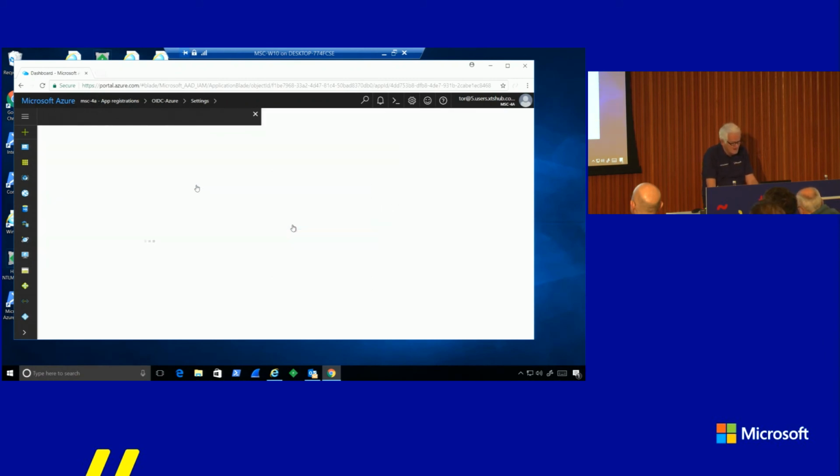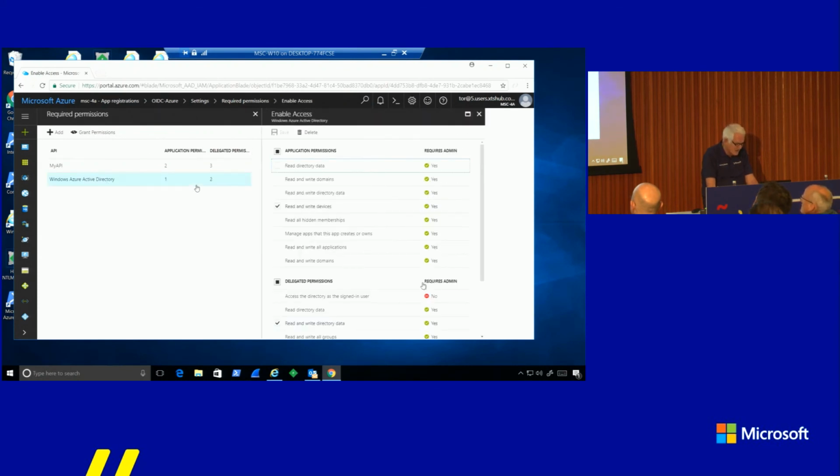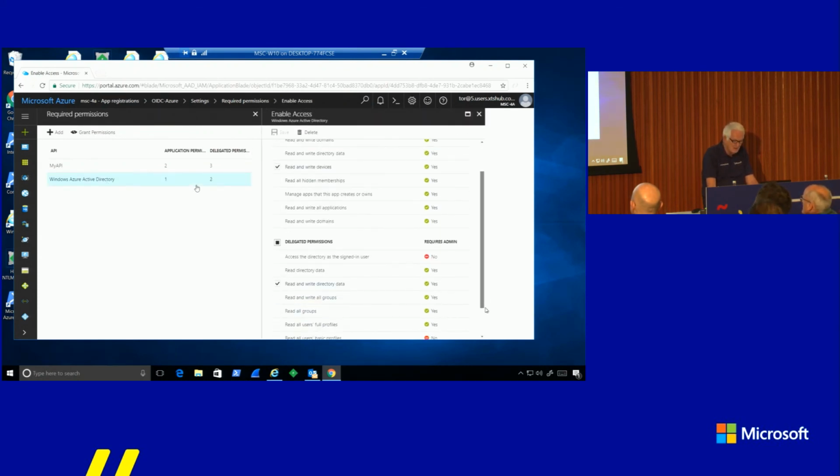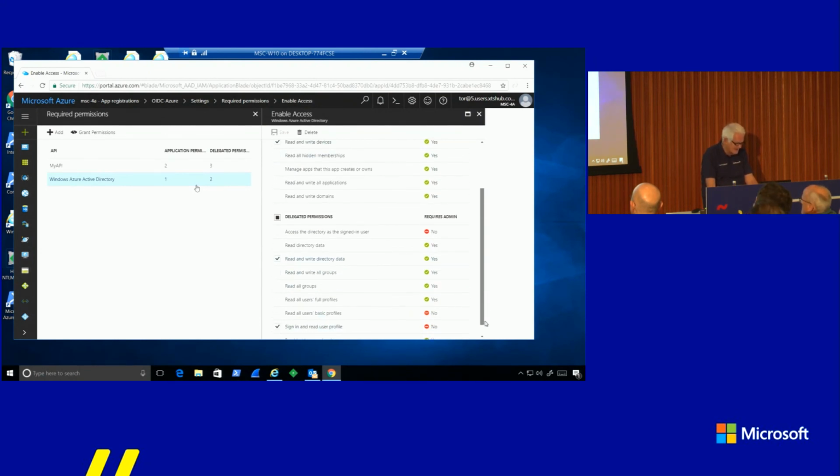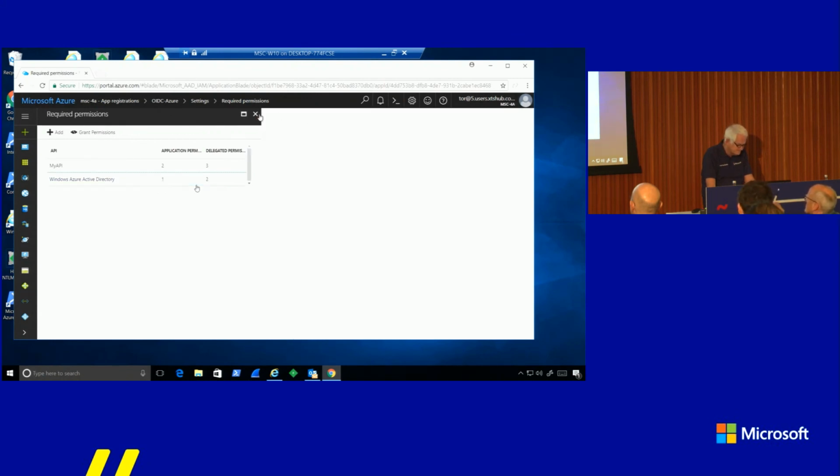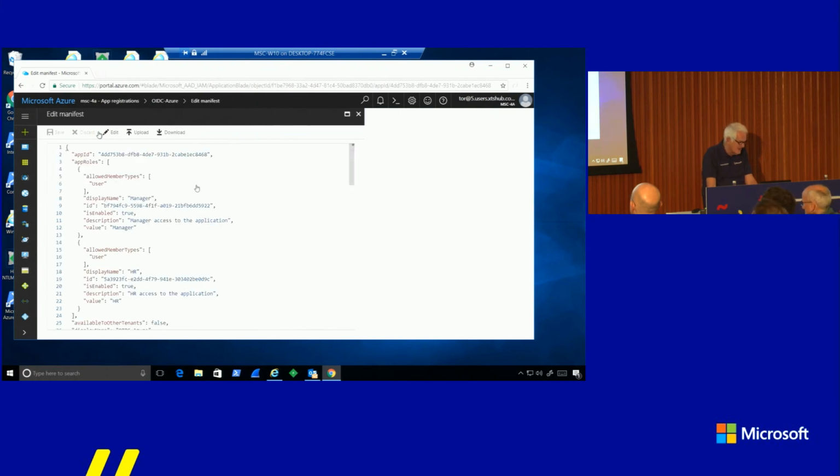Require permissions. This is where we set up the permissions we require for consent. As an example, I have application permissions, which are permissions for the application going to the back end using its identity, and I have delegated permissions. These will appear in consent screens, or I can automatically grant consent. And if you want to get into setting up roles and all sorts of other bits, you go into the manifest. The manifest you used to have to download, but now you can edit it directly. So there's a lot of complexity there.